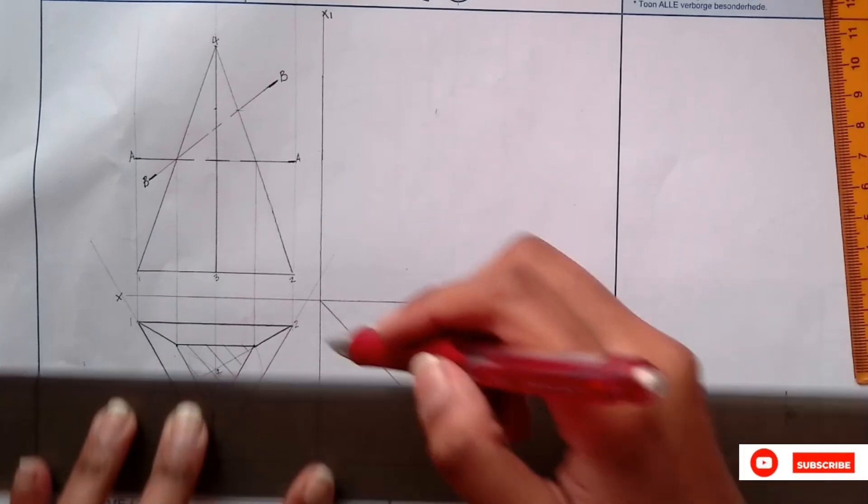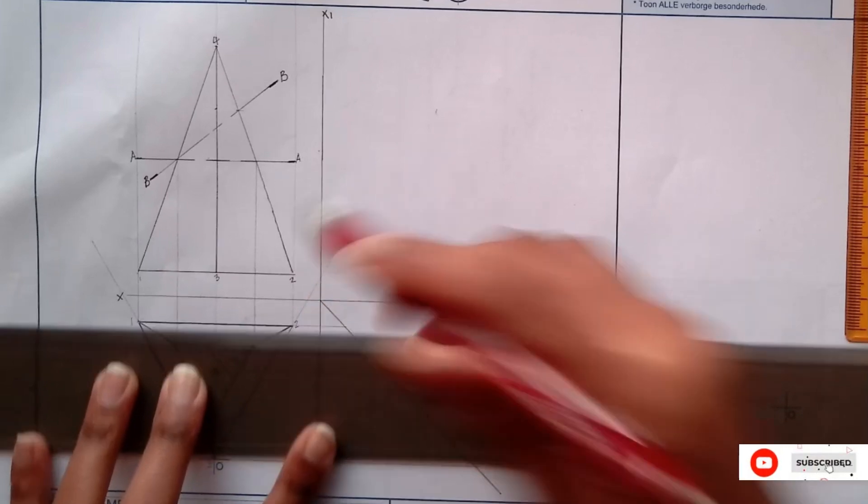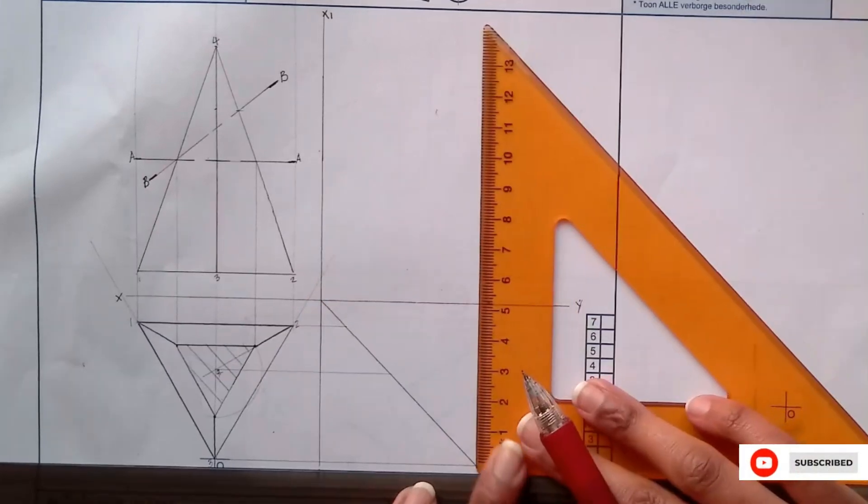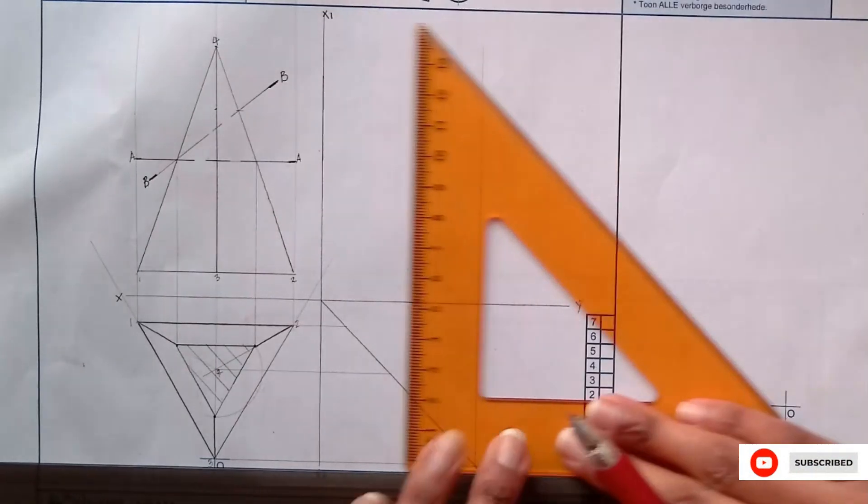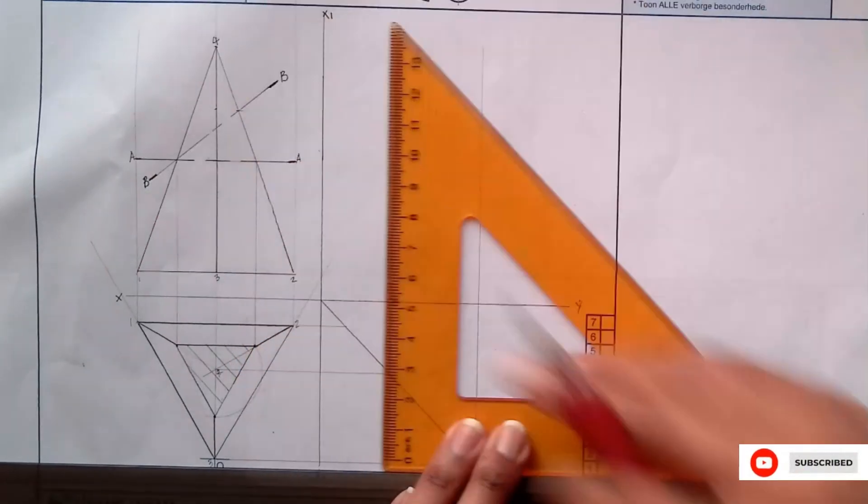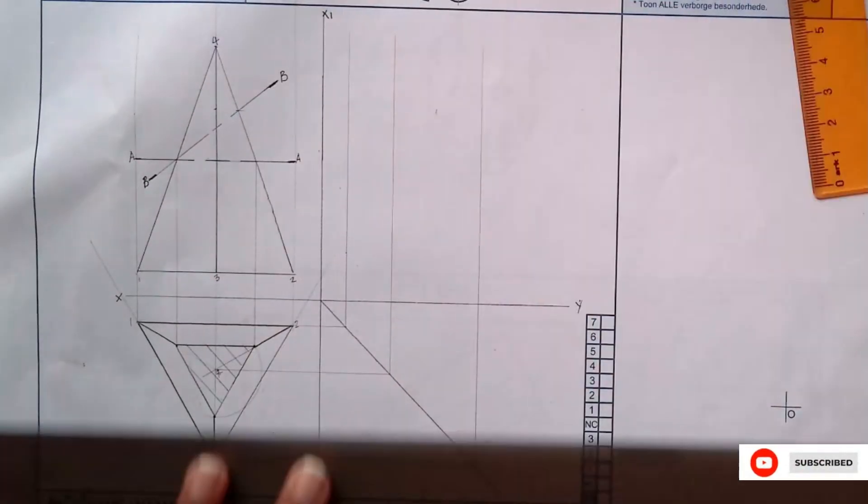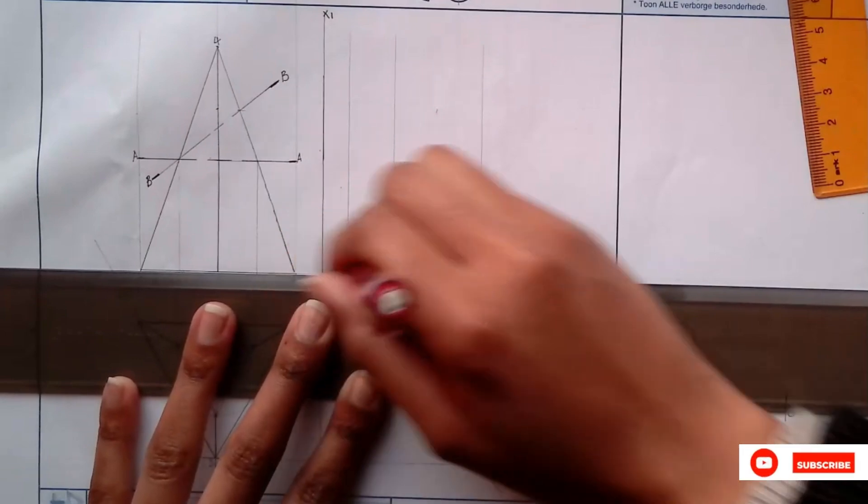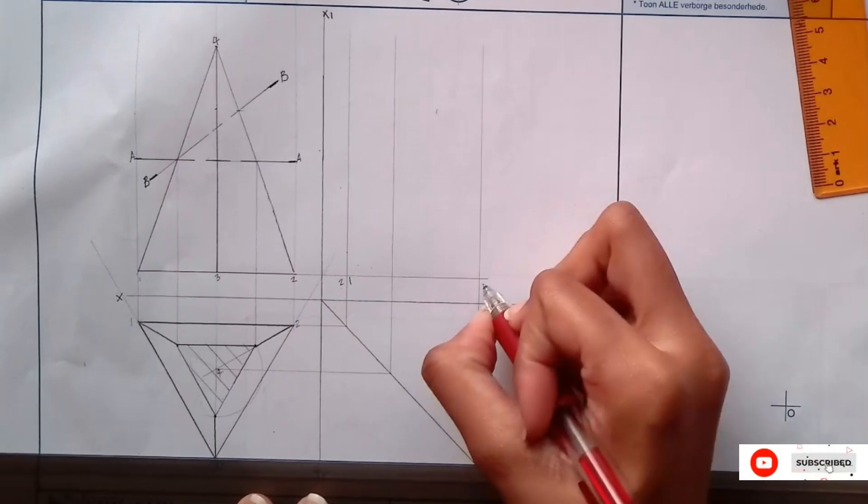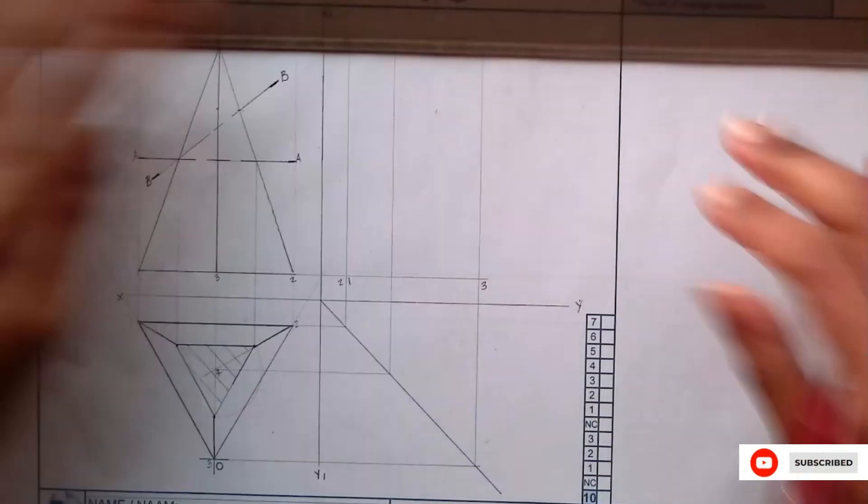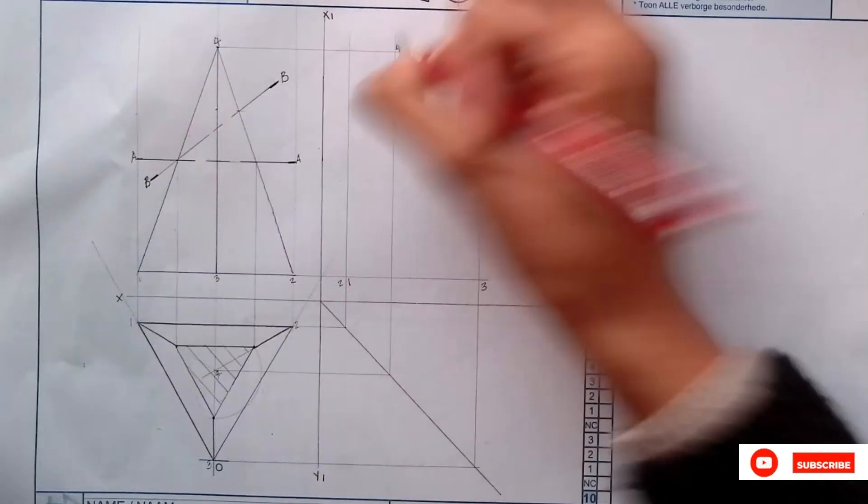My three, my point four which is my apex, and then my two and one are aligned, take them up. Three, four, one, two and one are on that line. Then I bring my base, so I have two and one here and I have my three, then there at the top I have four.